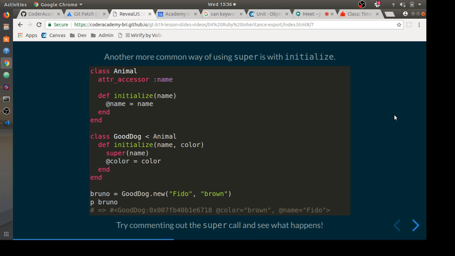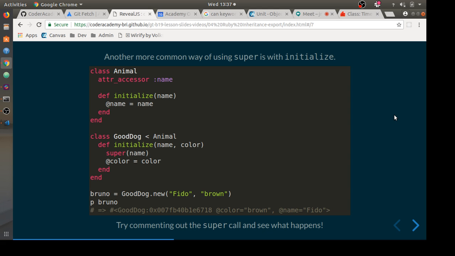So here's an example where in our superclass we have an initialize method where we set the name. We take in a name as a parameter to initialize, and then we set an instance variable called name to the value that's passed in. In our subclass good dog, maybe we take a name and a color or an age or whatever.